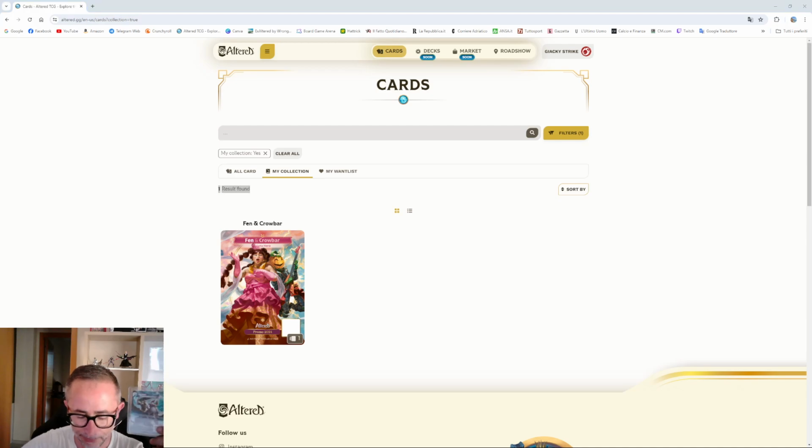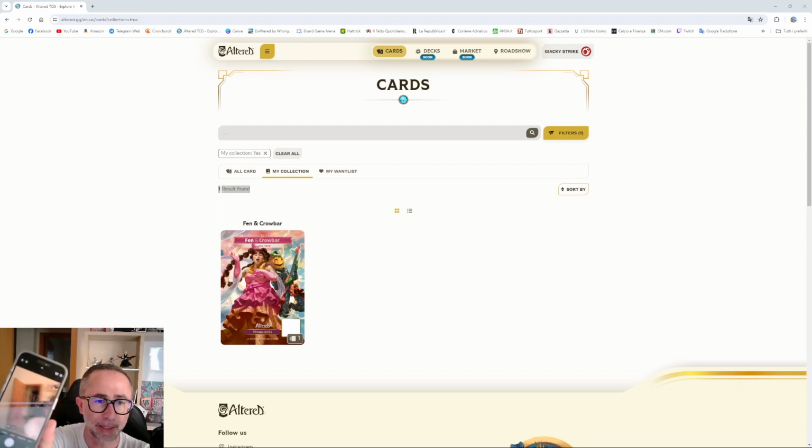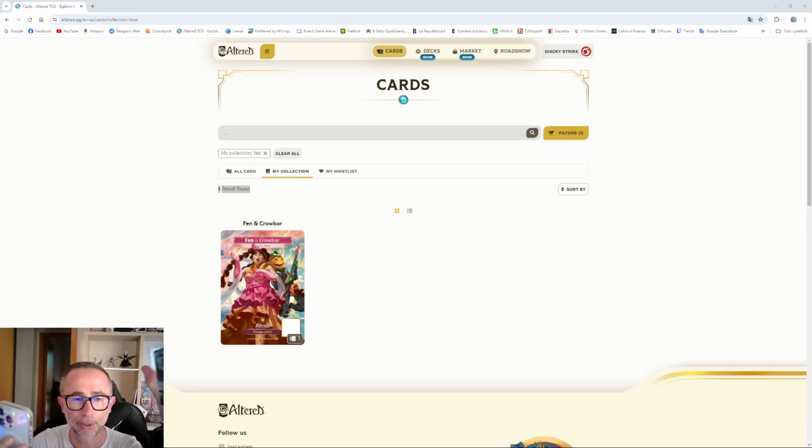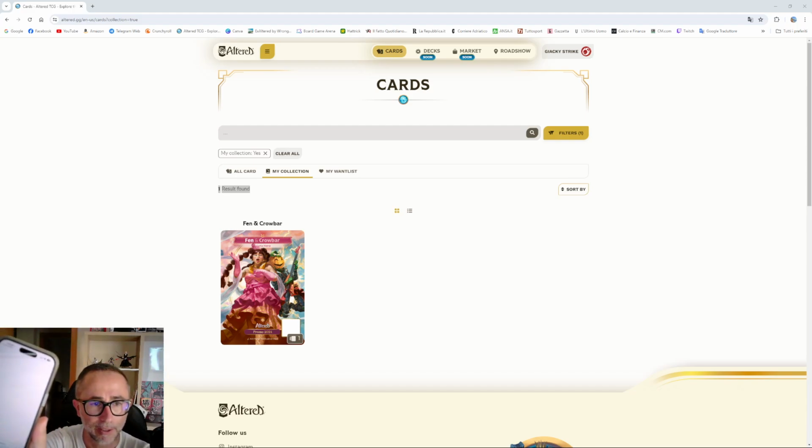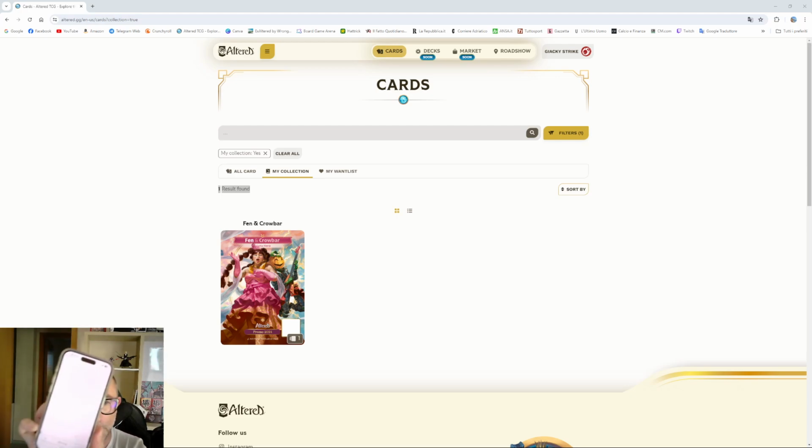Okay? Now, let me scan the card. Now it's ready. I use the camera. This is the camera. I will scan the QR code on the lower right side of the card. I scanned the card and I had the QR code active. So it takes me to the official page.